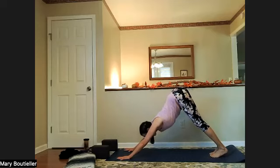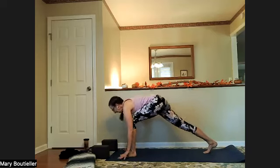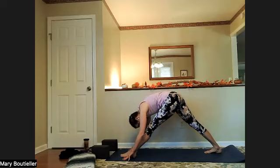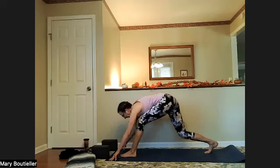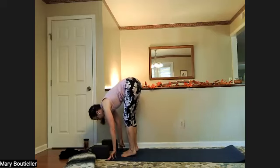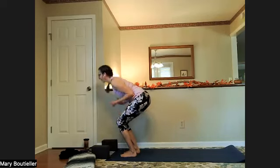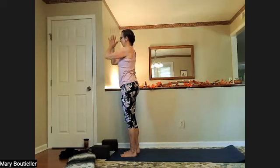Inhale, step forward, left leg. Exhale, straighten your front leg. Inhale, bend. Exhale, step forward, forward fold. Inhale, bend your knees, look up, stand up. Exhale to your heart.